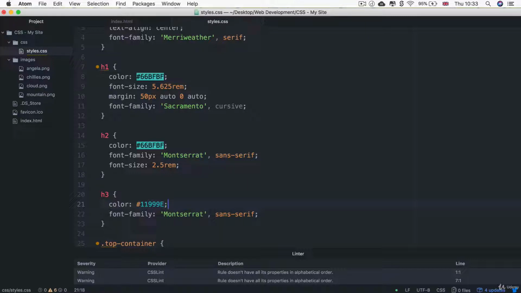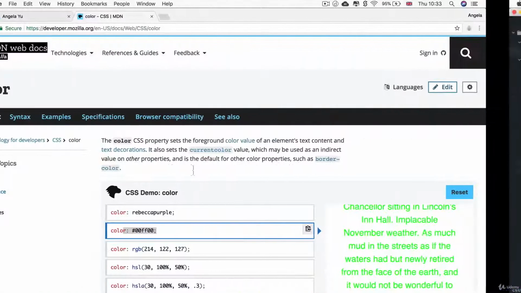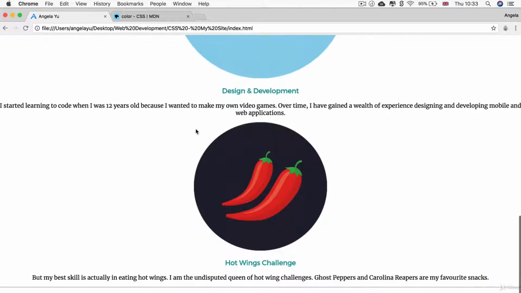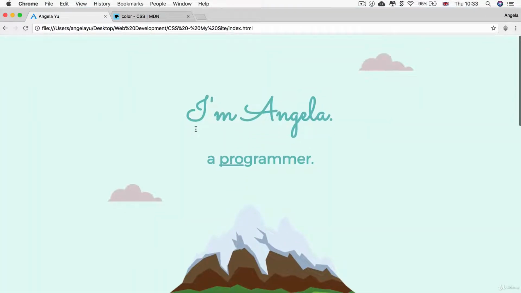So now let's hit save, and we can already see the previews of our colors, which is roughly what I expected. So now if we head back to our website, hit refresh, our website is starting to look very, very nice now. And we've styled some of our titles to the colors that we were looking for.